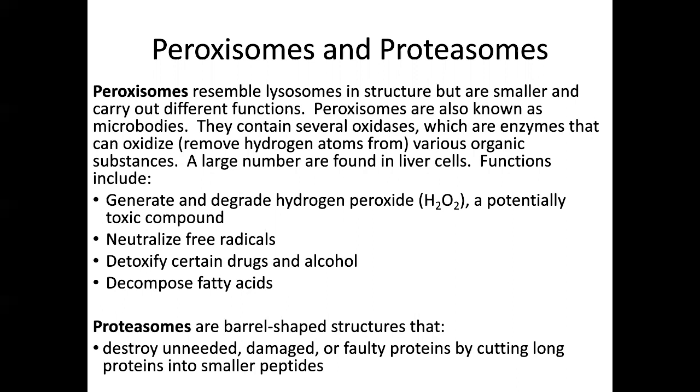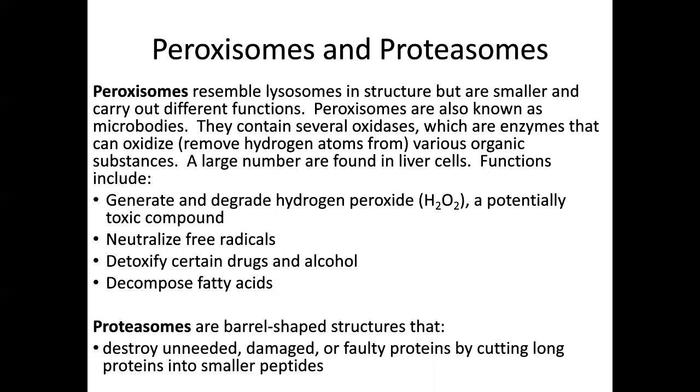We have a lot of these in our liver cells, our hepatocytes, fancy term for liver cells. What they do is they generate and degrade hydrogen peroxide, H2O2, which is a potentially toxic compound. So it creates, but then it just breaks it down. Okay, hydrogen peroxide is the same chemical that you can buy over the counter, used as a cleaning agent, used as a disinfectant if you get a wound. Okay, something you can clean with, but not something you want naturally inside your cells or in your fluids. Okay, peroxisomes help clean that up. Peroxisomes help neutralize free radicals. Remember we talked about free radicals a couple of lectures ago.